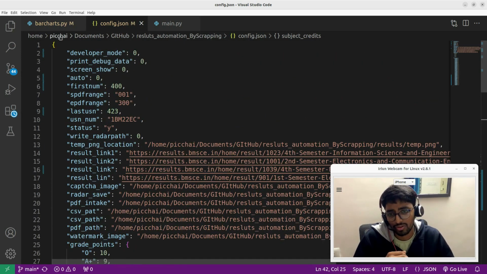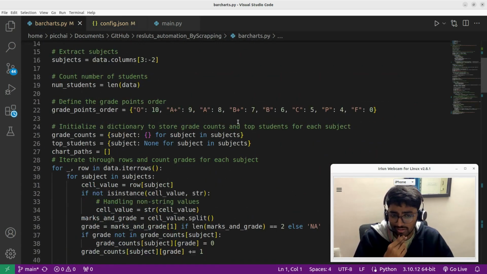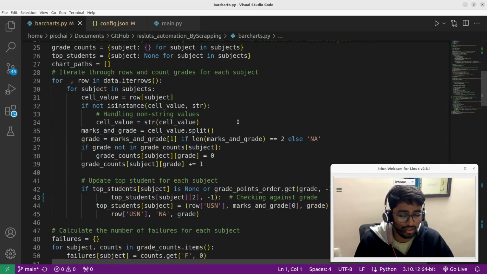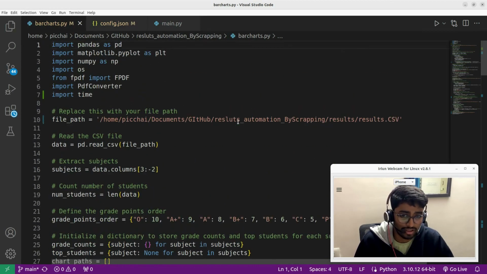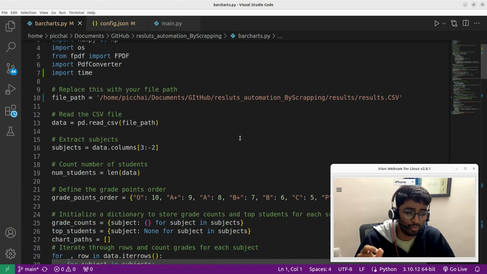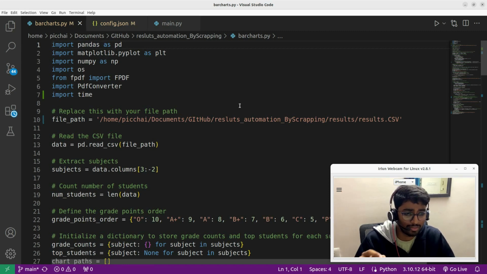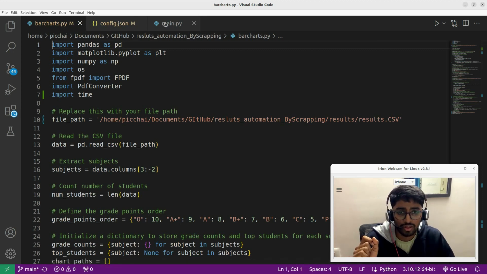And when it comes to bar charts, this is another script that I have written to generate bar charts. Bar charts, in the sense, to analyze the passing percentage or the number of students who have passed in a particular subject. I have written this script, so this is a normal script. I'll be showing the output of this file, and you can check out these scripts in the description, where I'll be giving my GitHub link, so you can go there and check once. I'll just show you once.